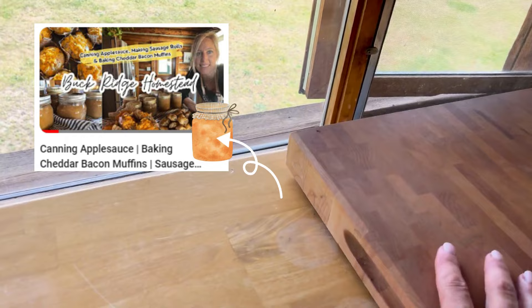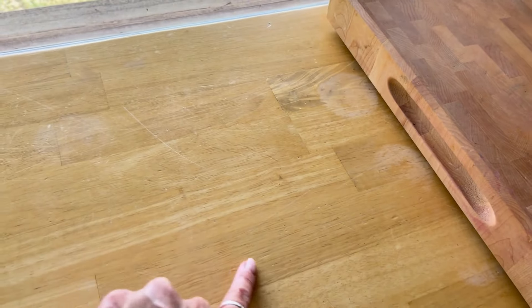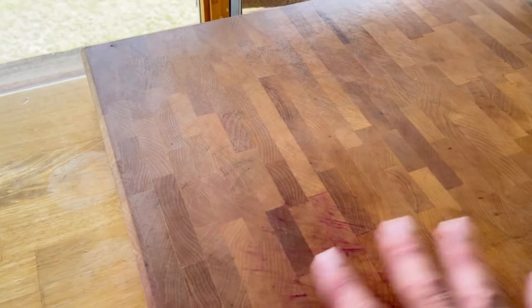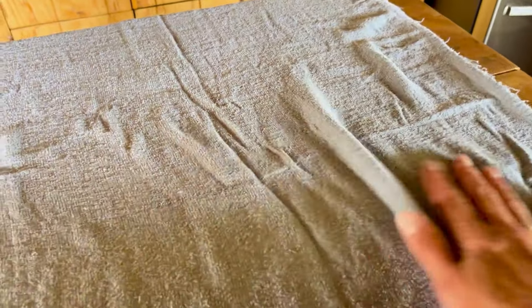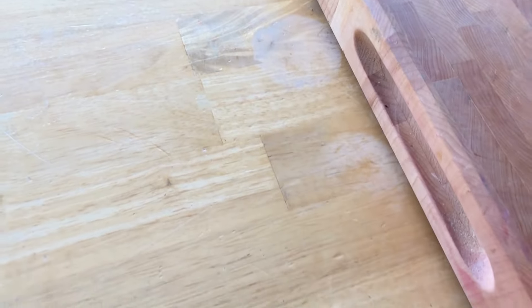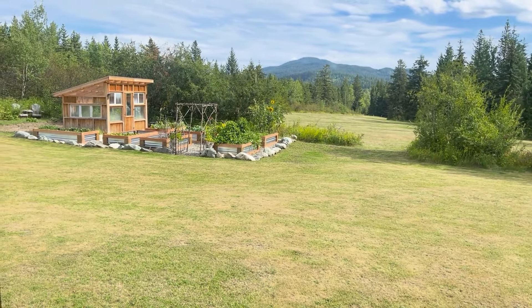I just wanted to show you this spot here where I had a canning jar that I thought was cool and it wasn't, and it left this kind of white ring. So this has beet stuff on it that I need to bleach. That's why I put an old towel down on the butcher block. I'm just waiting on the water to boil, and then I'm going to set the timer for 10 minutes.